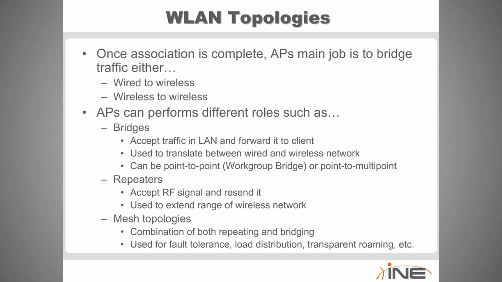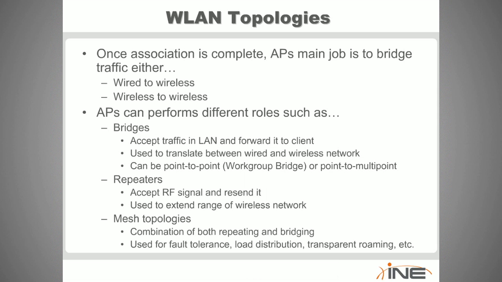But actually, let me take that back. It technically would not be a transparent bridge. It would be a translational bridge, because we are decapsulating our Ethernet frames as they come in the LAN, and we are re-encapsulating them as 802.11 frames, because the layer 2 packet formats are different between Ethernet and the Wi-Fi. But in either case, we're taking the traffic in the wired network, and then we are repeating it out the wireless network.